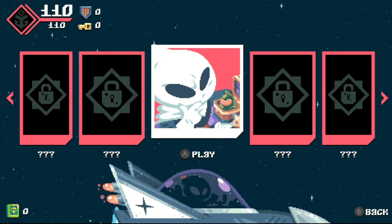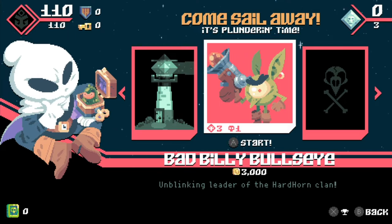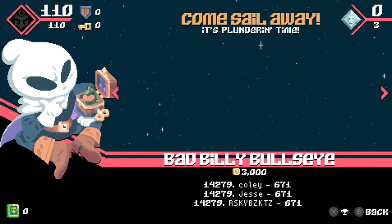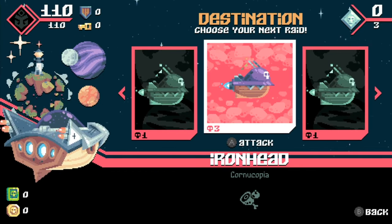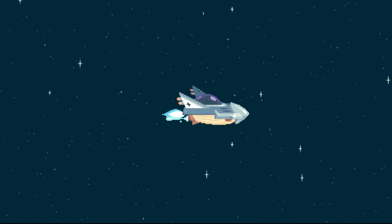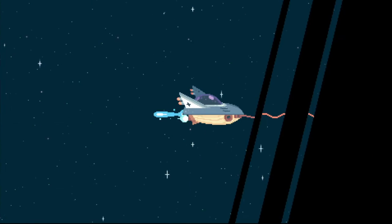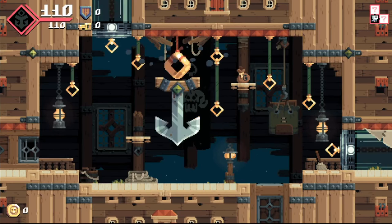Okay so let's show off a little Flint Hook. I have been playing this a little bit — it's very fun, but I'm finding it a bit difficult to get very far. I've already got some perks set up. Let's go to a different ship — I've been having trouble with some of the others. I don't quite get the point completely yet — I guess there is a boss but I've never gotten to the end boss on any level. The play mechanics are really fun, and every time it's different wherever you go.